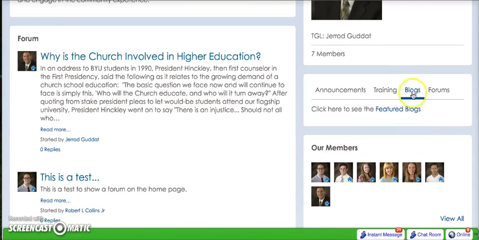We've also included links to the featured blogs and the featured forums. These are here to help you as instructors know what to do if people want to know what's going on in the blogs and forums in the community space. You can direct them here and they can see what's featured. Maybe there's a cool story about a teacher who got over an interesting problem with a student. They can go to the blogs to check that out. Or if they have questions, the forum is a great place for that as well.